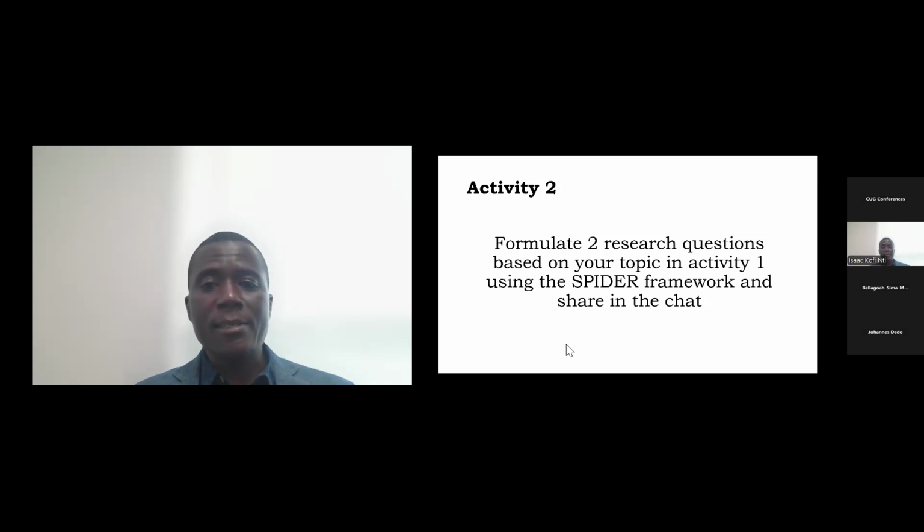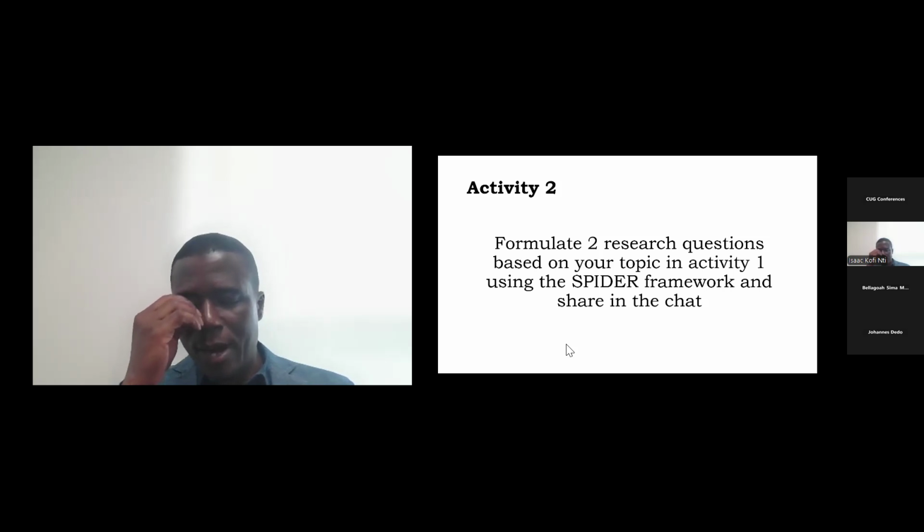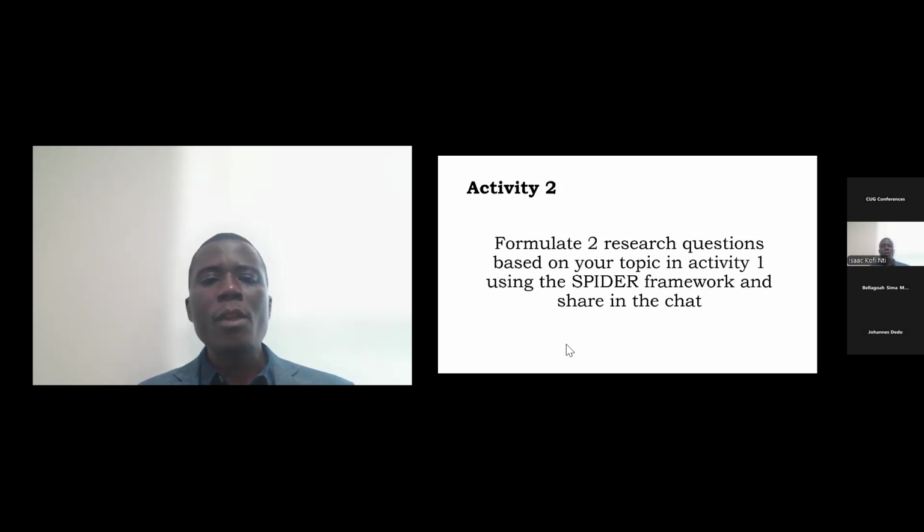It is clearly defined. The focus is on deep learning, don't forget, and then breast cancer. So it's well defined. We can talk of the population, in terms of the models, you're looking at deep learning. But what can be done about it?